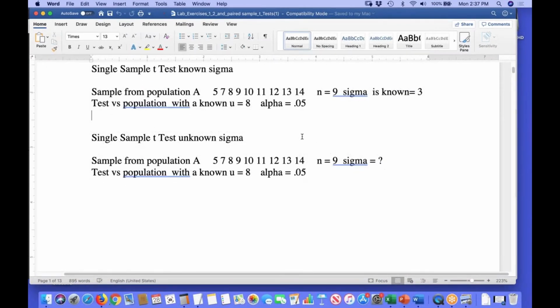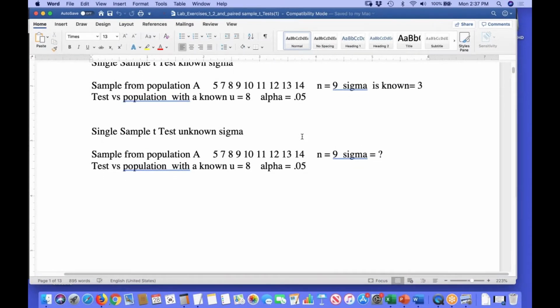And I am going to create a hypothesis. Well, what is our situation here right now? Let me get a less jarring color here. Let's go with blue. So what is it that we want to show here? I'm going to say we have two populations here: population A and another population with a known mean, which I'll call population B.